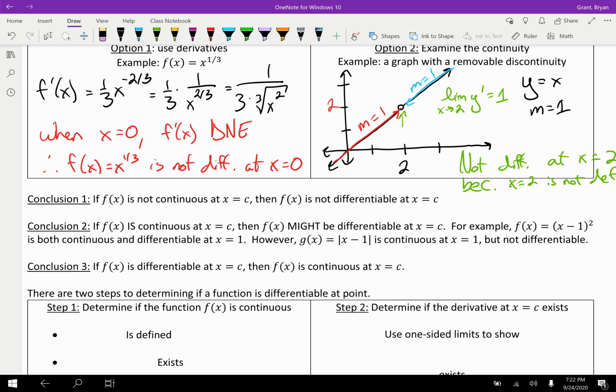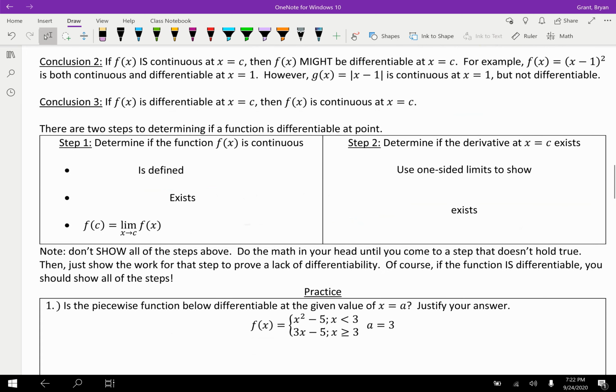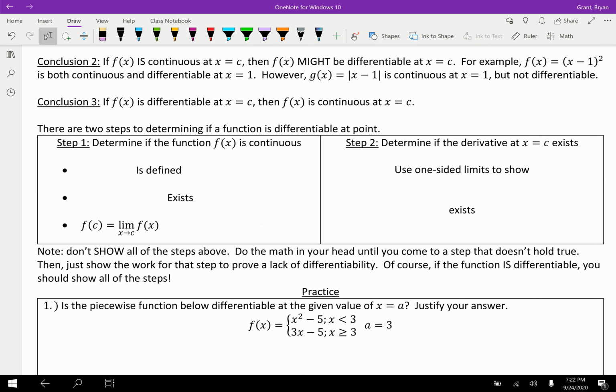Okay? So how do we actually determine if f is differentiable at a point and prove it mathematically, besides looking at a graph and going pointy point? Well, there's two steps here. And the two steps, one of them we already know, and that's actually why I really like this lesson, because we learned this in topic 1, and now we're circling back to it to make sure you don't forget. We want to make sure that the function is continuous at that point, differentiable at a point. Whoopsies. And I'm going to use the point x equals c.